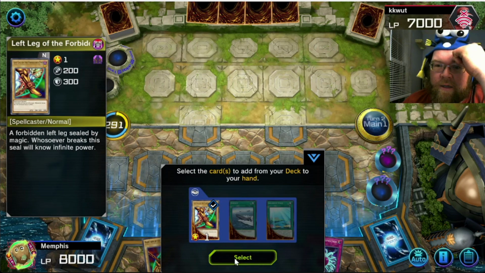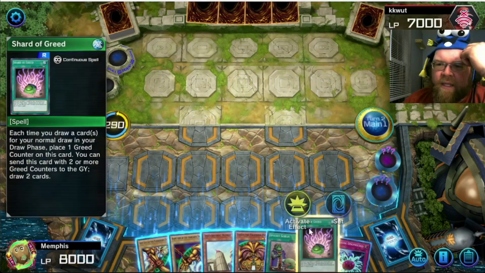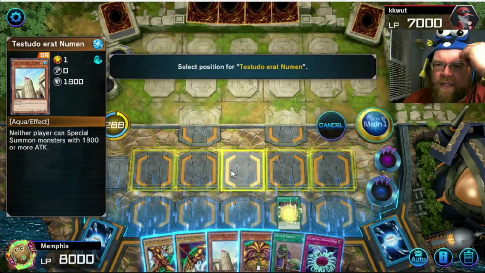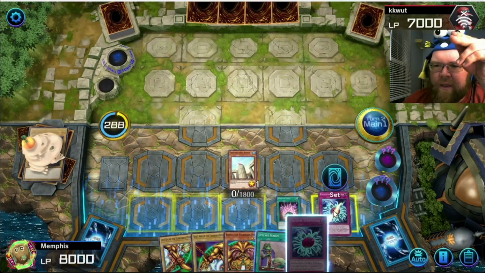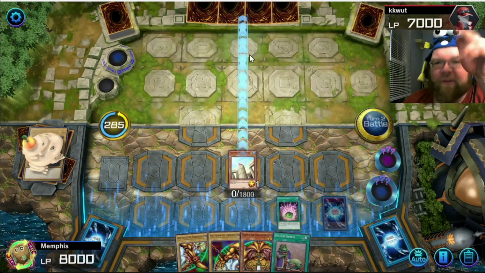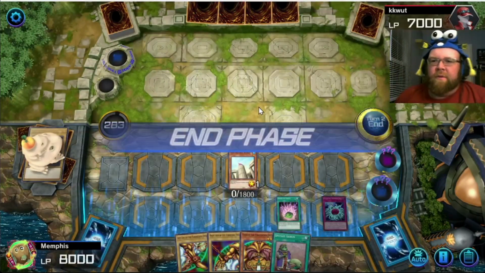Oh. Only because I really want you guys at home to see Exodia, okay? That is the only reason I'm going for that. Normally, I wouldn't. I don't like to telegraph what I'm trying to do. But we'll see where it goes. And, you know, just to let my opponent know I haven't forgotten them, I will attack them now directly. And we'll end our turn.